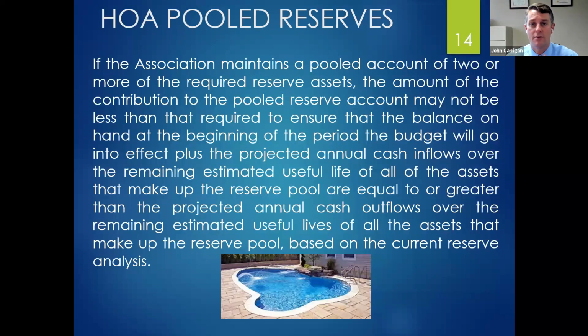So this becomes very, very essential when you have a large project that comes due early. So if you have a roof that begins to leak, your estimated useful life stood at 5 years left, but the professional is opining it's got to be replaced this year. Well, we don't have enough money this year. What do we do? In a straight line funding situation for reserves, you would have to go borrow the money or levy a special assessment or get a membership vote to go ahead and move that money from another reserve account into the roof to go ahead and undertake that work for this year.